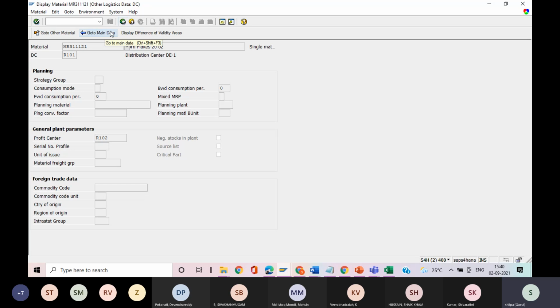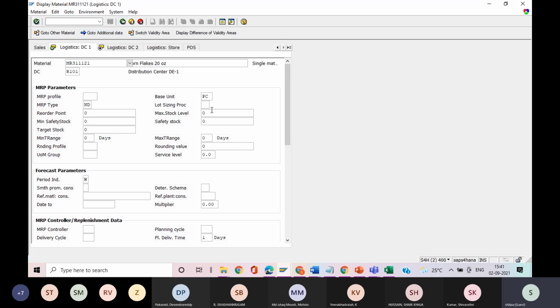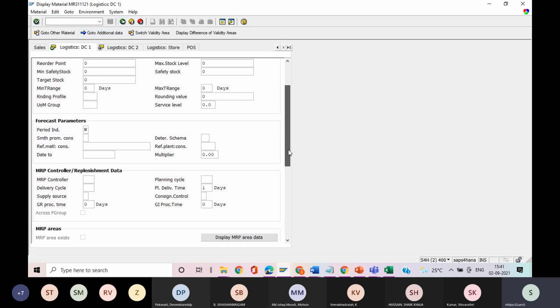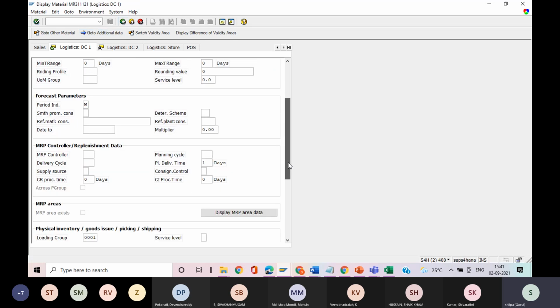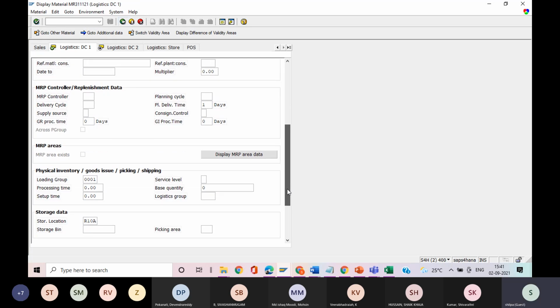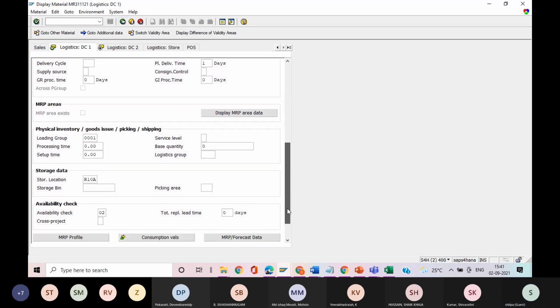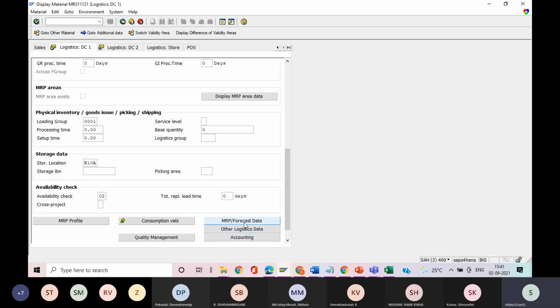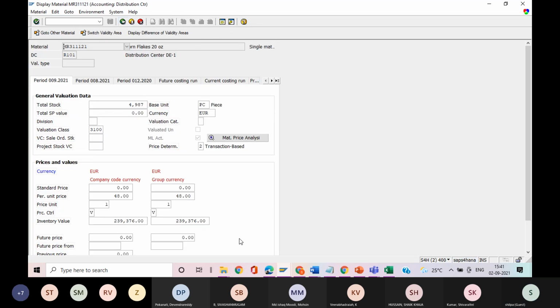Anybody, any idea? This distribution profile, I think normally you will have it, right? How is the distribution profile in article or material master? Supply source, I don't see it here. Valuation class, base currency.